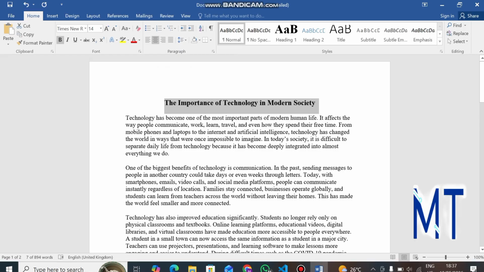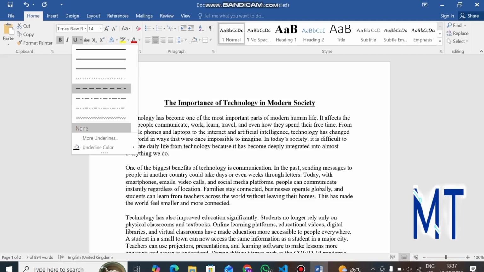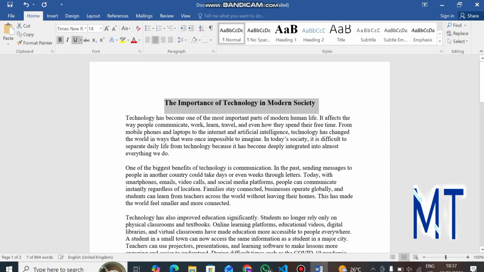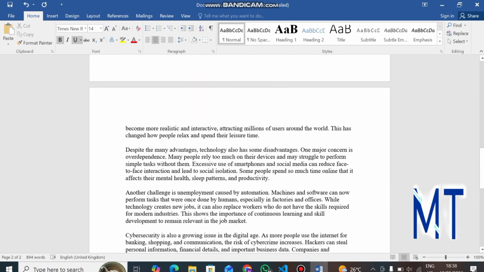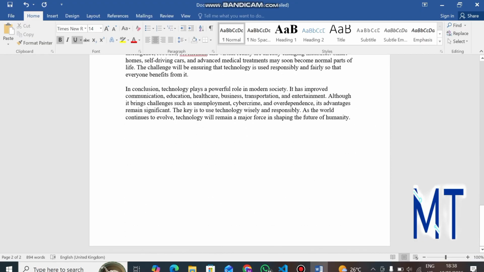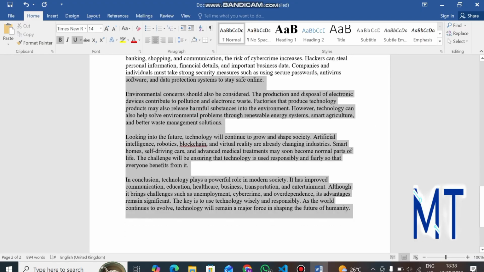We have this, and it is bold already because I copied it from ChatGPT. But if you are typing, it won't be bold. So all you have to do is make sure it's still selected, then click on the B tag here, which makes it bold. Then you can add underline to it. So this is your underline. You just click on the arrow for more options, different underlines that you want. But if it's just a normal underline, just select it, and we have this. So now we have our heading, and we have the rest of our text here with it. I can decide I want to remove the rest here. I just need one page.